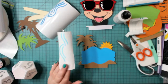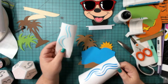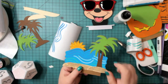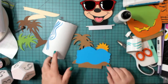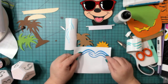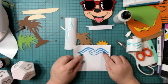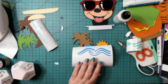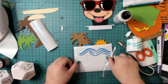Okay. Now, I really need to look at the darker color I have on top, the lighter color in the middle, and I have a greenish color on the bottom. You can see what I'm talking about. See the different colors. I'm going to start with the top. Now, if you have not done the other side, you're not sure which one fits. That's why it's really important to look at Design Space to see which one is going to fit on each side. So I'm going to take that same piece of transfer, stick it on there.